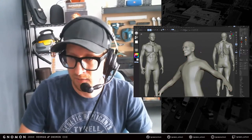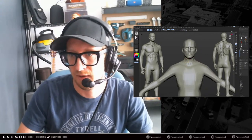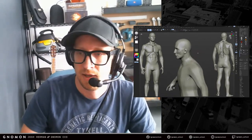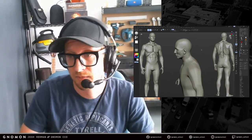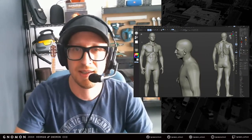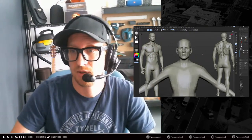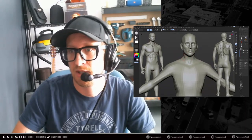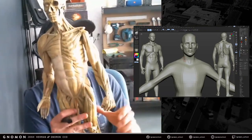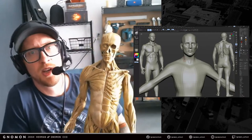The amount of topology I have right here is probably enough to get started, but it's not going to be enough to really finalize things. If you are interested in characters, something I do recommend is buying scans. There's a lot of scans. 3D Scan Store is a great one, but the scans are really great. But exactly what we just did here is it's a person. It's a real person that they've scanned. And so it's a great way to actually see what that shape looks like on a model. It'd be difficult when you're looking just at our Steves to look at a character or a person and say, I wonder what you look like with skin on.